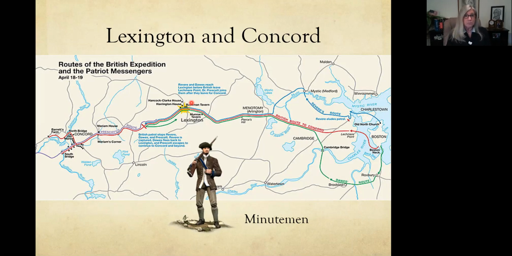And it's kind of a standoff. The British commander tells the men to disperse, and they say, we're not going to disperse. And then fighting erupts, and sometimes you'll hear this referred to as the shot heard round the world, because the fighting at Lexington Green is really the start of the American Revolution, where things have gotten bad enough and they are going to declare independence, and this launches that into motion. So this is in April of 1775. So think about where we are. We're a year out from the Declaration of Independence, but this sets everything into motion.